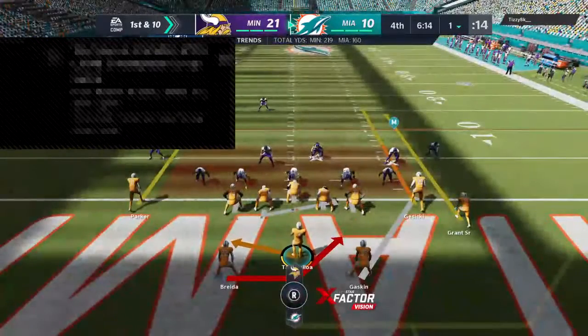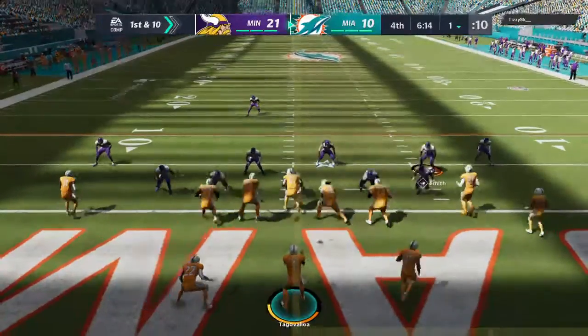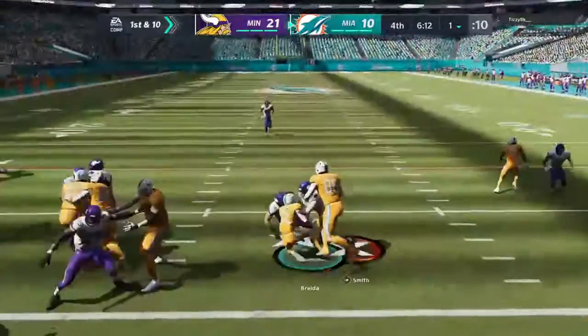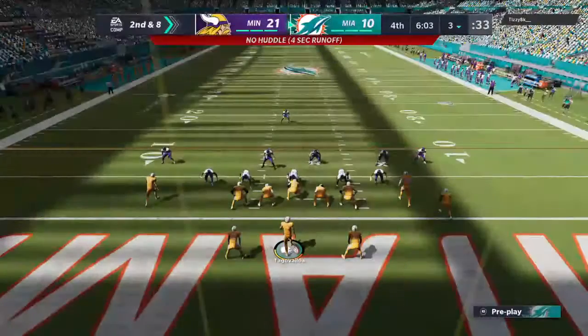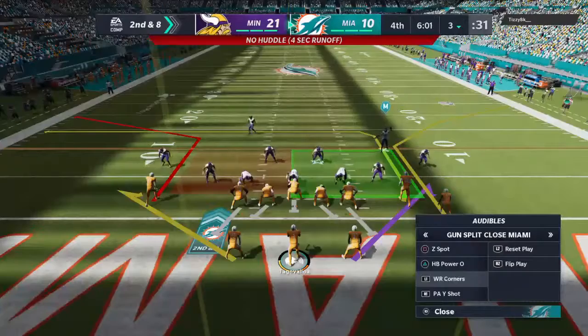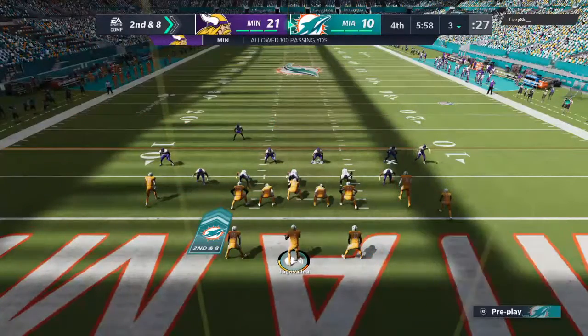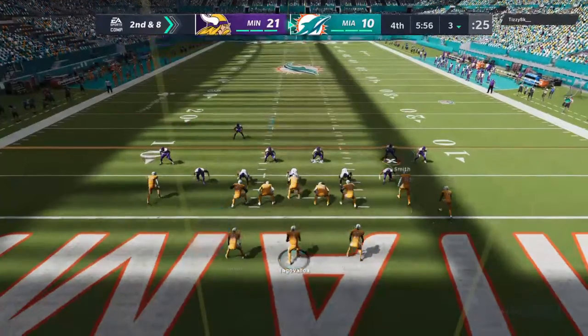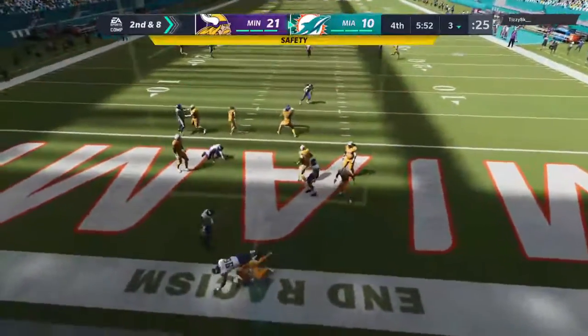The Dolphins at the line ready for their next drive. And you figure after giving up that last touchdown, they trail by 2 scores here in the 4th quarter. This drive becomes very critical. And he'll get this only up to about the 3-yard line. Mark down. 2 yards on the pickup there. It'll be 2nd and 8. Looking to pass. Tua. And they're going to sack him.